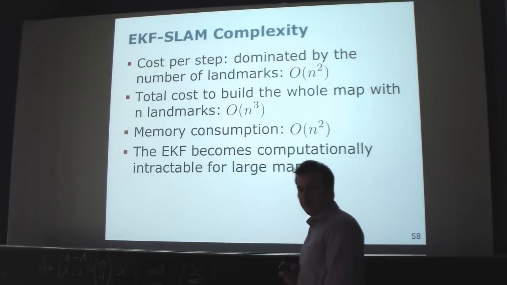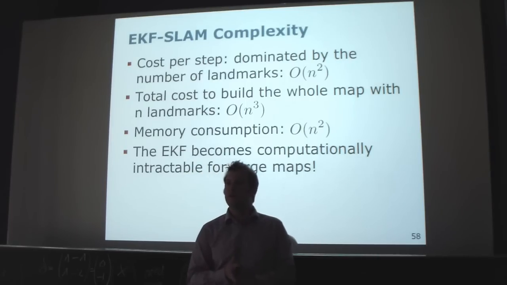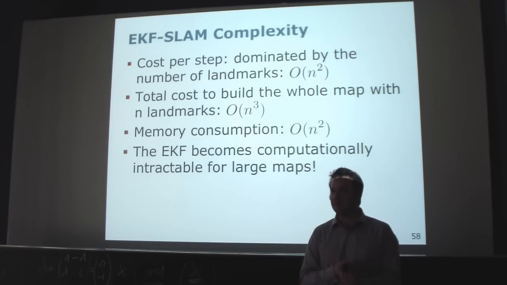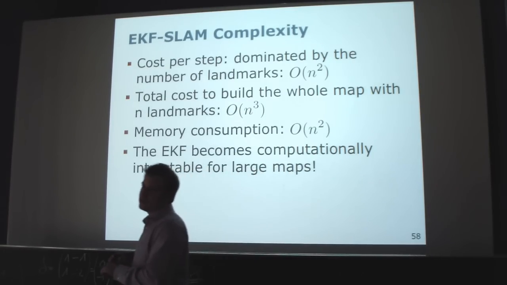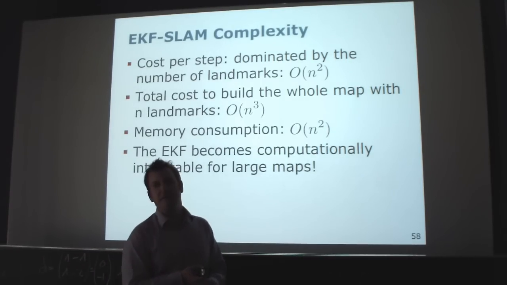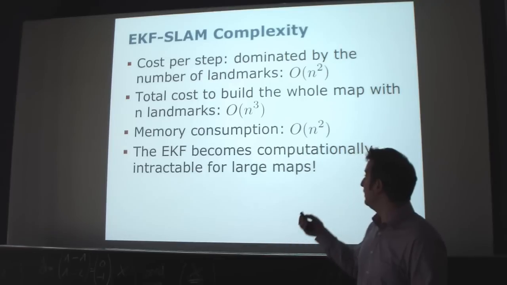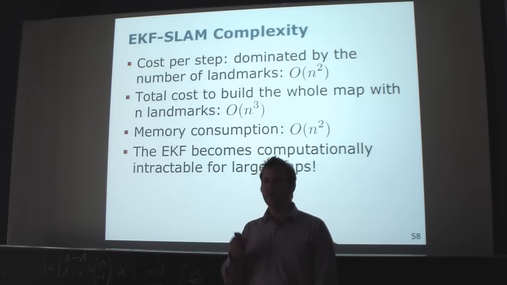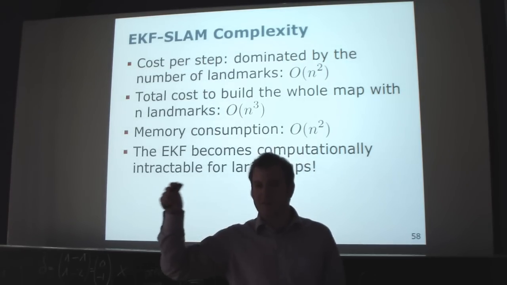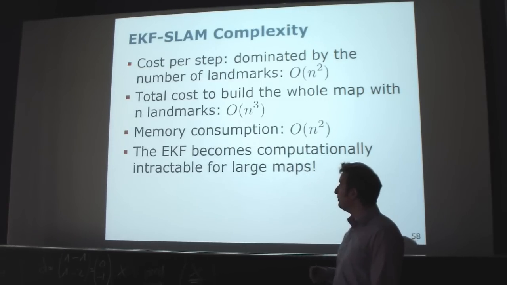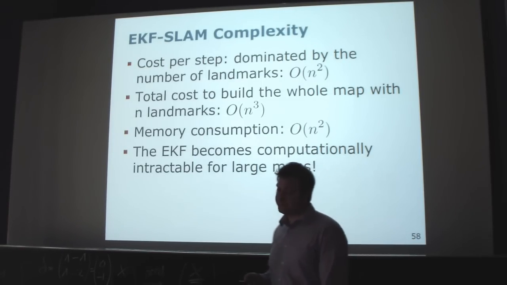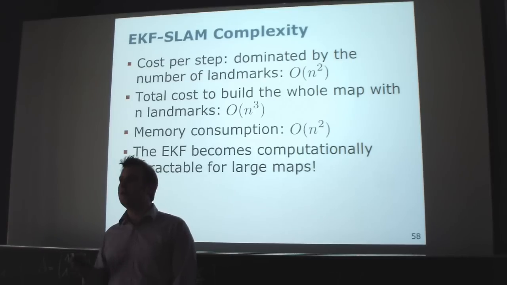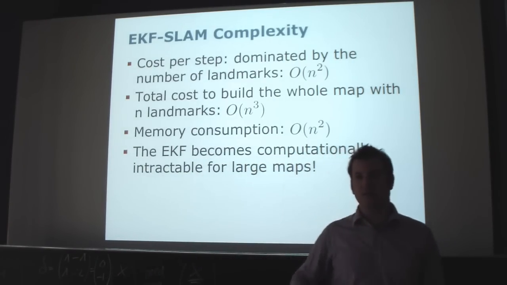Okay, so a few words on the complexity. As I said before, the complexity of the Kalman filter is quadratic in the number of landmarks in the environment per update step, and it's cubic in the dimensionality of the measurement function, although this is not the interesting part in the context of EKF SLAM. The quadratic complexity is the thing which really hurts. If you want to build the map of the whole environment, it's roughly cubic, because you typically observe a limited number of landmarks throughout the environment. Memory consumption is quadratic, and this is one of the reasons why the EKF becomes intractable for really huge, large-scale environments. You can do estimates for medium-sized environments, but typically you can't do it for large-scale environments.